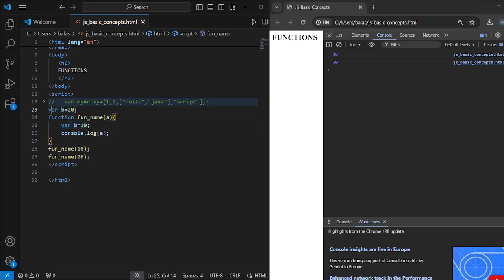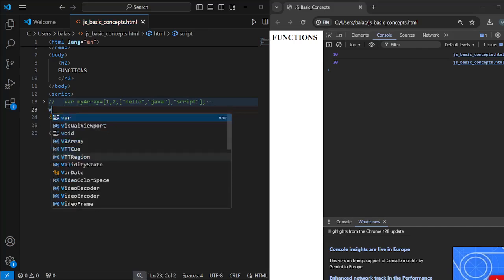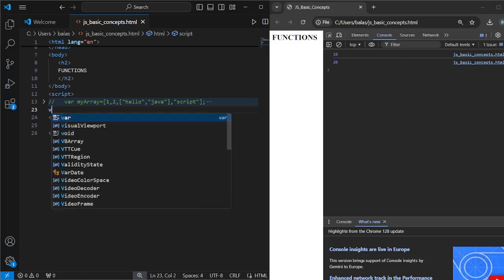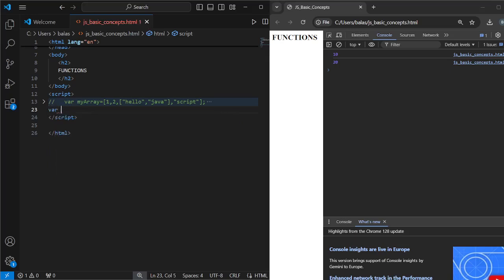So basically functions are of two types. Those are traditional functions and arrow functions. So what is meant by arrow functions? Arrow functions are better; we can use them better than the traditional functions. They are easier to write. Let us see a sample code. These arrow functions are stored in variables.